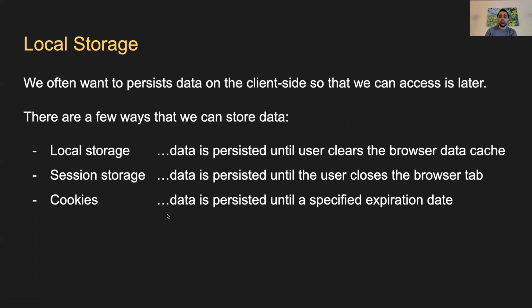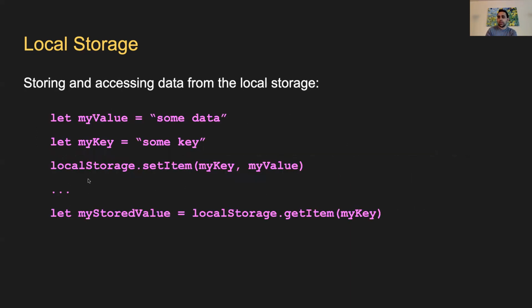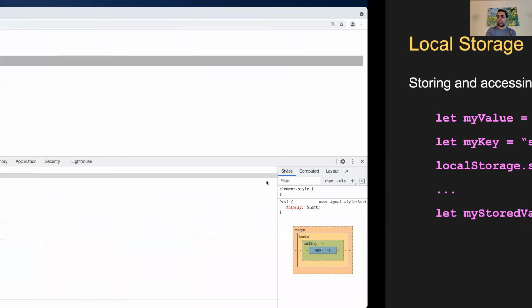Okay, luckily, local storage is really easy to use, so this is not going to take too much time. The way you use local storage is there's an object called localStorage, with a capital S. This is something that pre-exists. You don't have to create it yourself. It's similar to document existing. localStorage has a method called setItem. Basically, you would store your data as key value pairs. You'll pass it a key, whatever value you want to store in your local storage. And then whenever you need to access it, you just call getItem with the key that you stored it with, and you get that value back. It's that simple. All right, so let's actually do a quick example and then we'll wrap up our lecture.